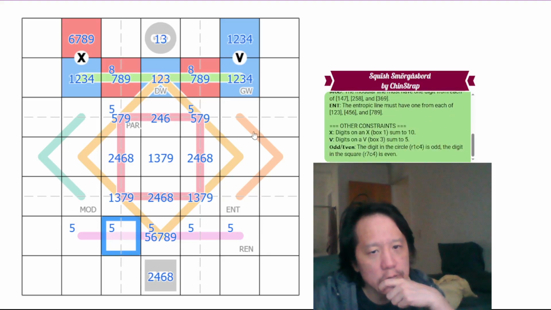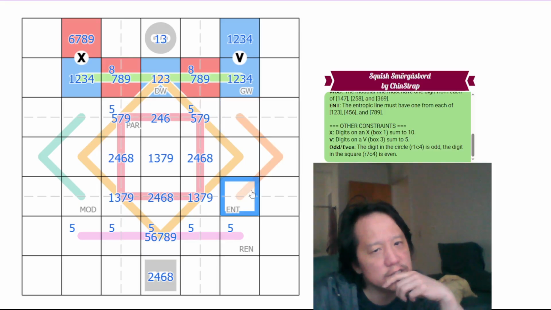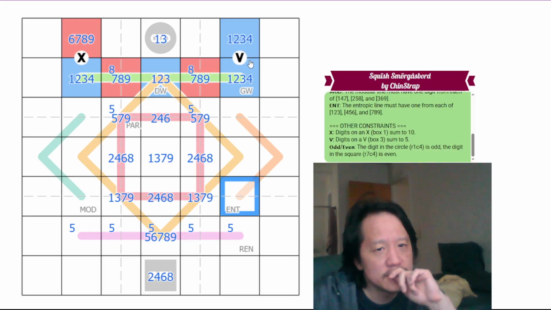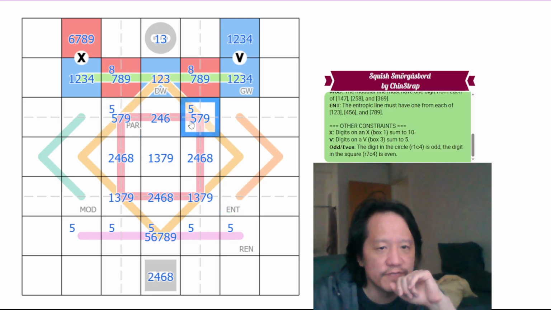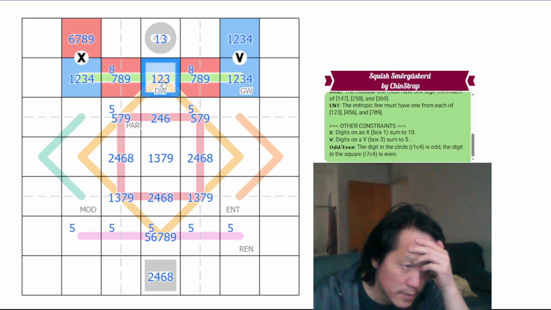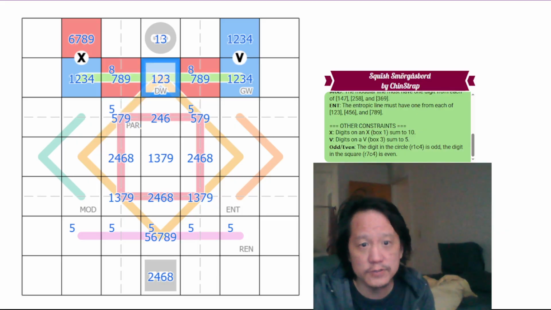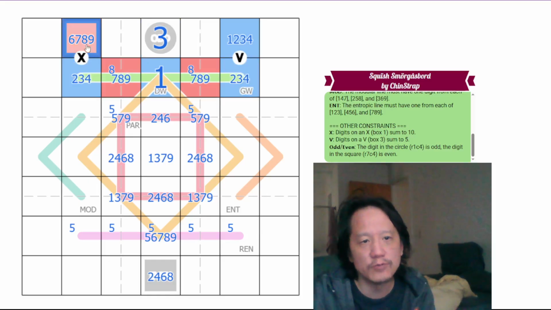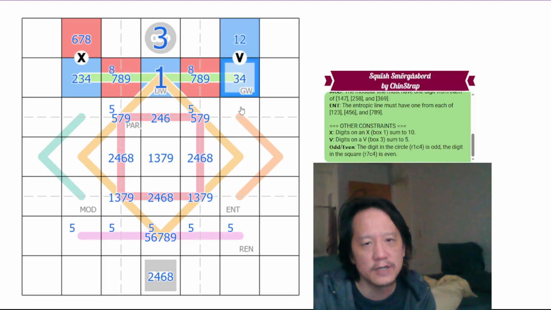Okay. We have 1 low, 1 middle, and 1 high in box 6. Oh, since one of these is 5, that guarantees this has to be a 1 here. Because 5 can only be next to 9 or 1 on a Whisper 4 line. So this is 1, which makes this 3. This can't be 1 anymore. This can't be 1, so this can't be 9. This can't be 4. This 3 eliminates 3 here, so this can't be 3, which means this can't be 2.